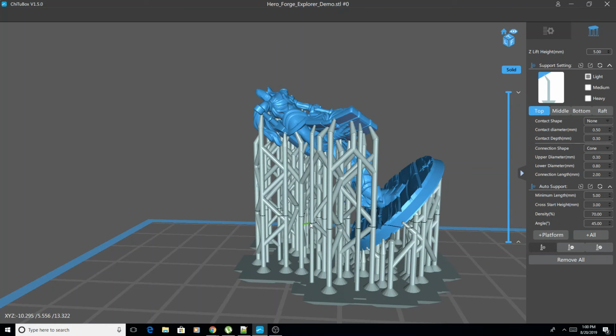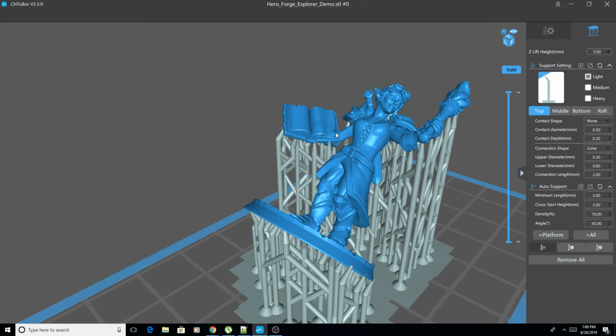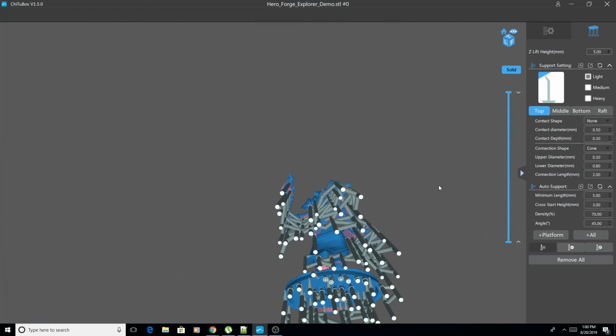More complex models require more supports. Don't be afraid to sand. Don't expect them to be perfect. Remember that the last thing printed, which is the top, will be the best looking piece. So you want that part to be presented to everyone, and the part that you sand on will be on the bottom and the first thing printed.